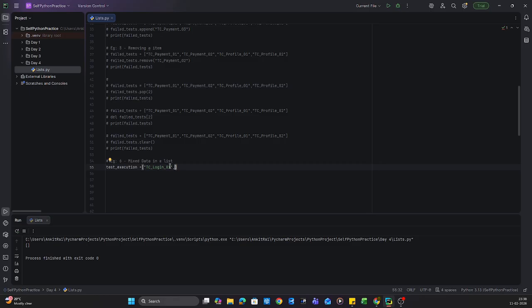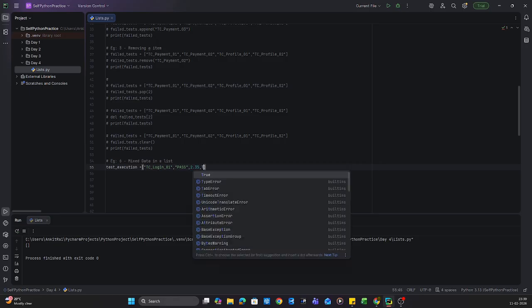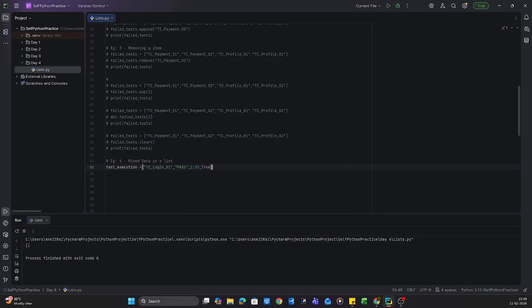Next we are going to store another string, suppose this test case passed, we'll use this pass, this is also a string. Now we are going to use a float value. Let's say the execution time taken to execute this particular test case is 2.35 seconds. So this is one float value. Now let's say the status flag we got for this test after getting executed is true, so this is one kind of boolean value, right?